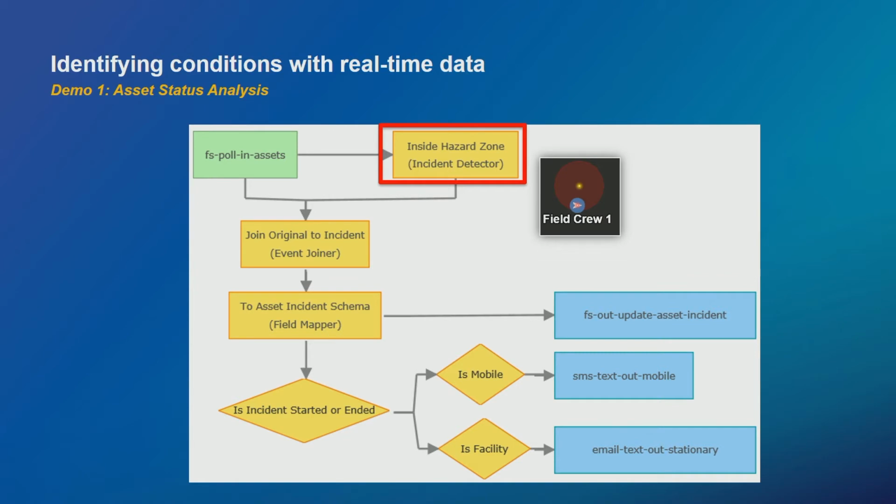The third GeoEvent service used in this demonstration compares the current asset locations with the lightning strike hazard areas, which were the buffered red polygons. To do this comparison, it uses an incident detector, which waits until an asset is detected inside of a hazard area before triggering. Once triggered, the incident event is joined to the original event that caused the trigger, and the joined event is passed through. From here, the joined event goes directly to the feature service. It is also used to create either an email or a text message based on status and target of the message.